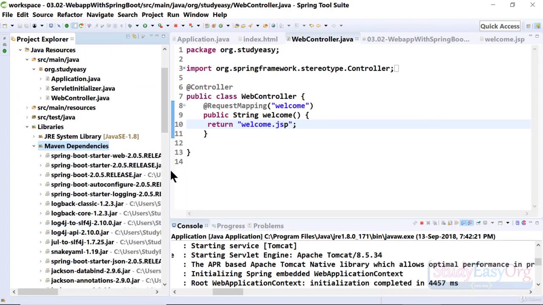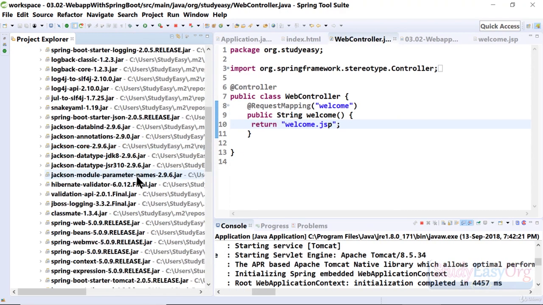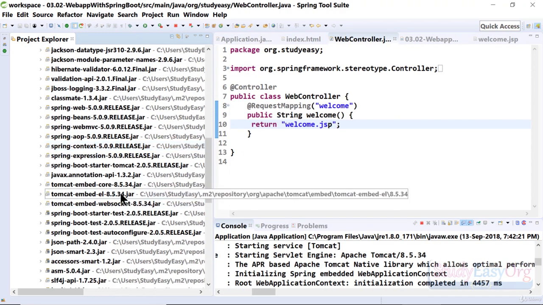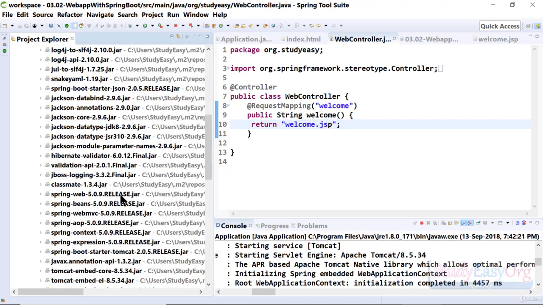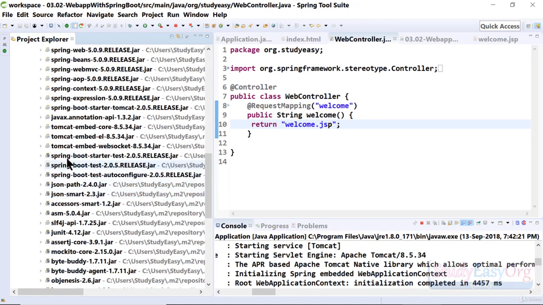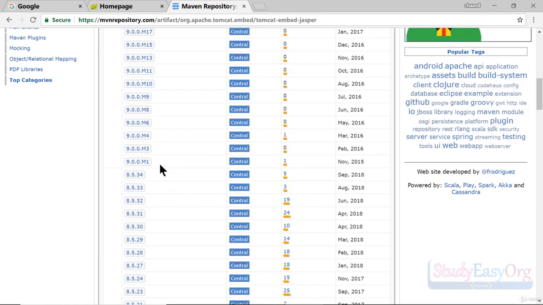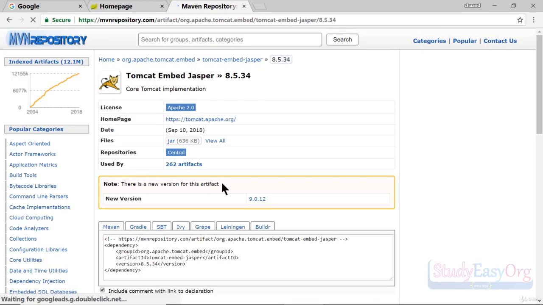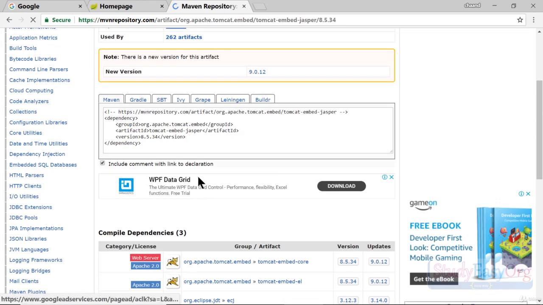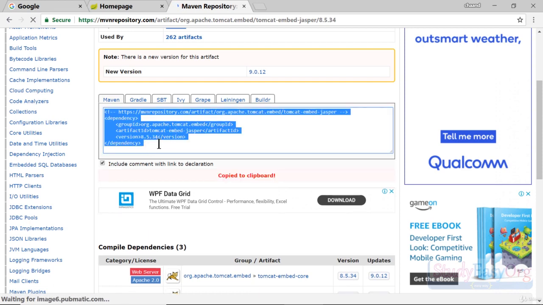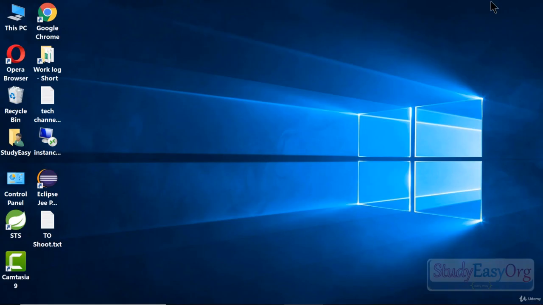Check the dependencies, and if we check the dependency, the Tomcat embedded version is, let me show you real quick, 8.5.34. So we will go with the same version, 8.5.34. Here it is, and we will download this particular dependency. The way is very simple. We will simply copy this particular part and we will minimize this.